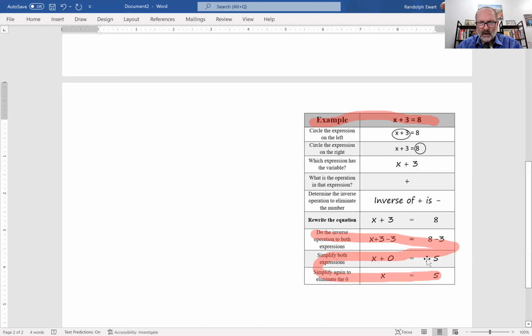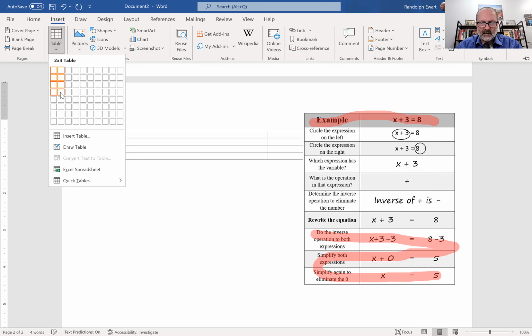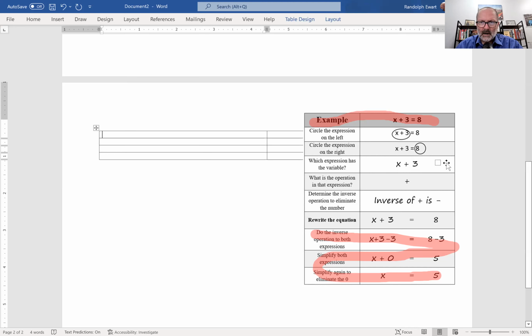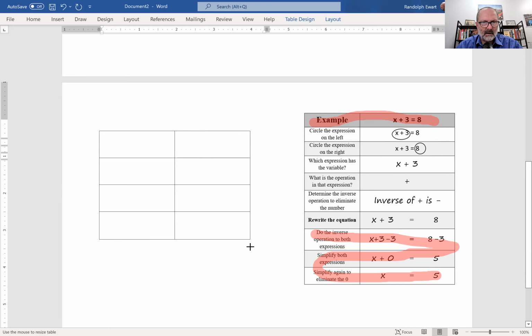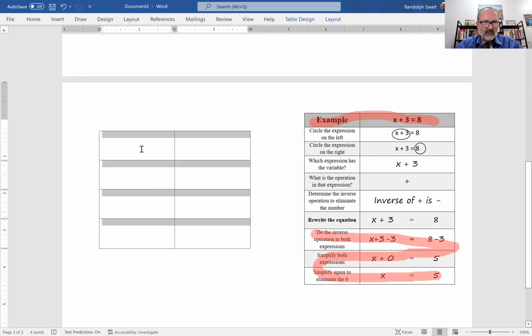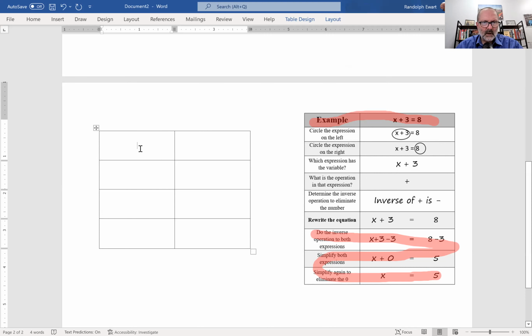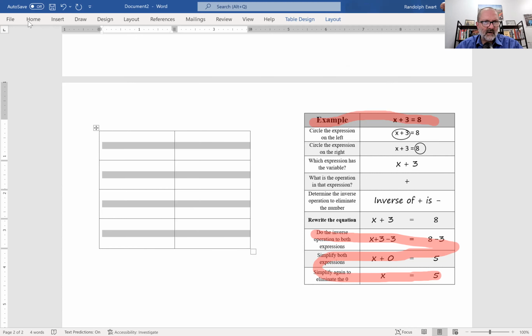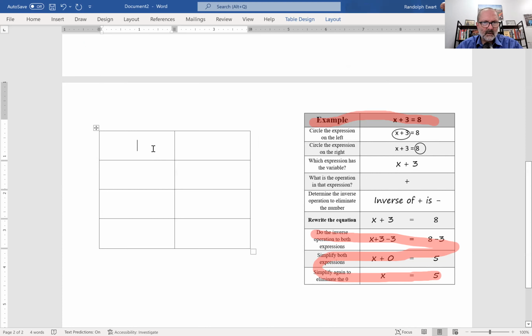Insert, and notice now I have 3 rows in red, and I'm going to have 2 columns. So for my table, I'm going to have 2 columns, 4. I think I said 3, 4 rows. I got to go find the end of the table and squeeze it down. I want everything centered. So I go to layout and do the centering again. And I'm going to do a little bit bigger numbers. So maybe I'll highlight it and do a font. I don't want them to be humongous. So let's go maybe 18 font.